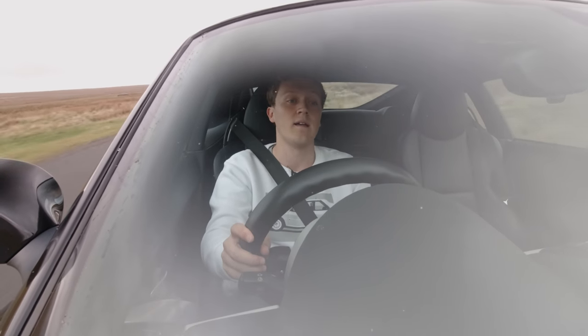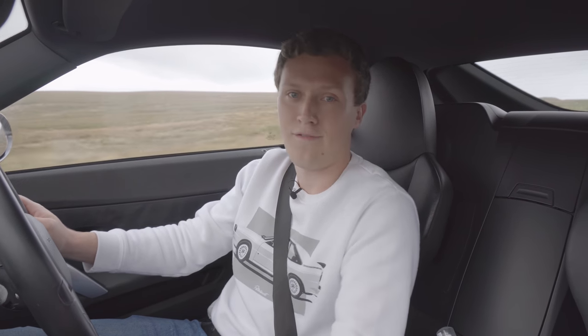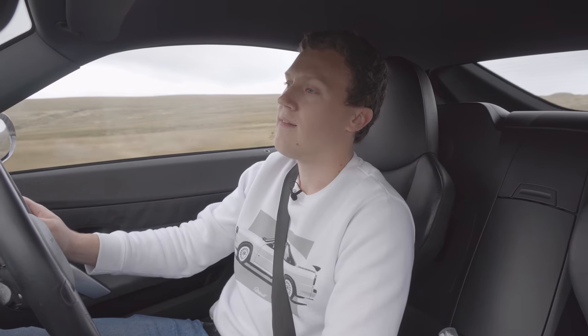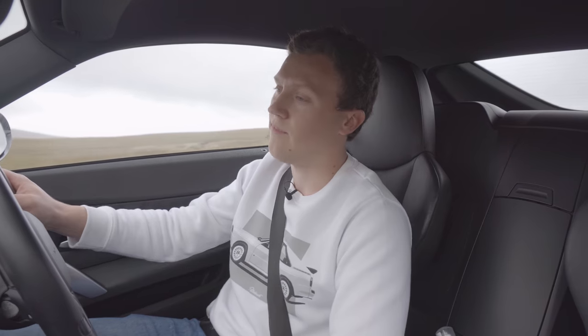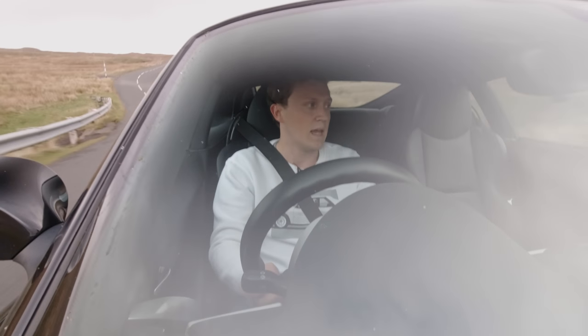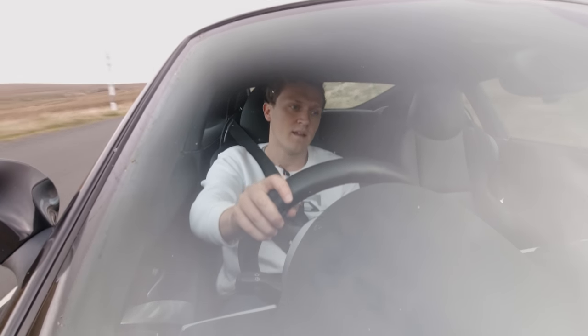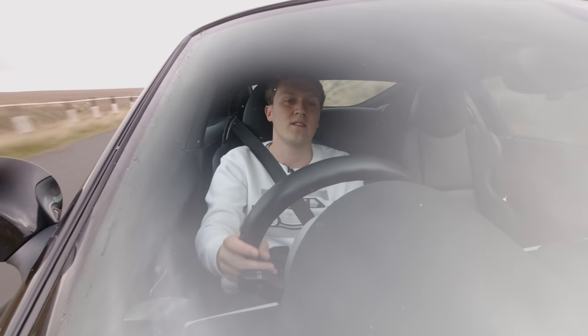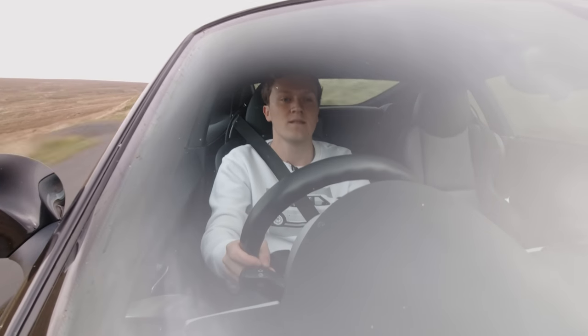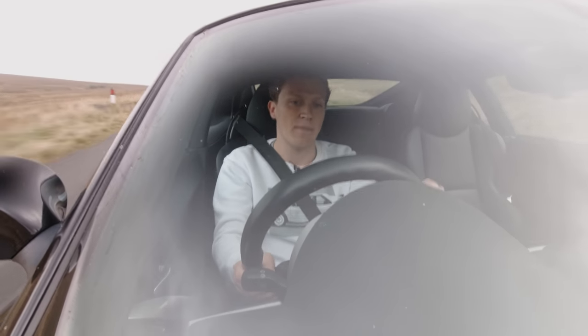You're not constantly working through the gears. If you're in 6th gear doing 60 or 70 miles an hour and you need to accelerate, you've got no issues. Likewise, if you're doing 40 miles an hour in 4th gear, you've also got no issues. It's just such a versatile unit — it's a joy to live with. It's ultra responsive; the throttle response is just next-level good. It's a joy to use every single time, and the sound is just amazing — it just wants to go. You get tons of induction noise in the cabin as well.